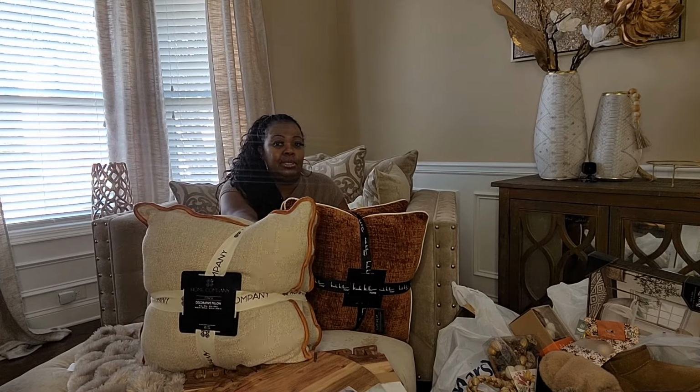Now, I want to show you these cute little rugs. I know you see the sheen and the shine already on these rugs. You can see how I can use my fingers and my hands, and these are so comfortable, you guys. They are just adorable. I love them. I was looking for new bathroom rugs or mats to go in my bathroom, his and hers, on both sides of the sink. And for some reason, I just could not find them. I didn't want to go to Amazon and all these other places. I was looking for some right then and there because I wanted to come home and actually put them on the floors, because I had just finished hot mopping and waxing my master bathroom floors.